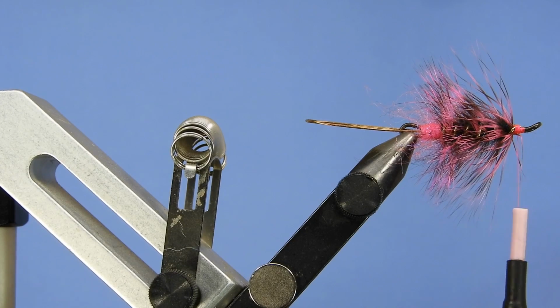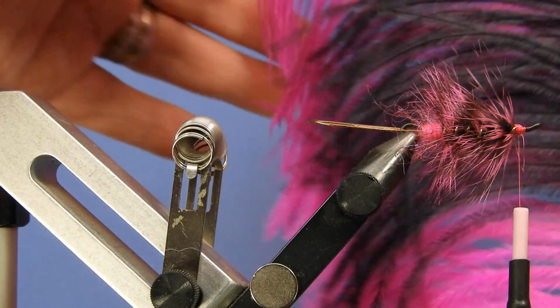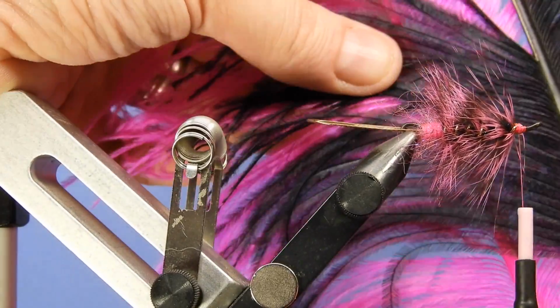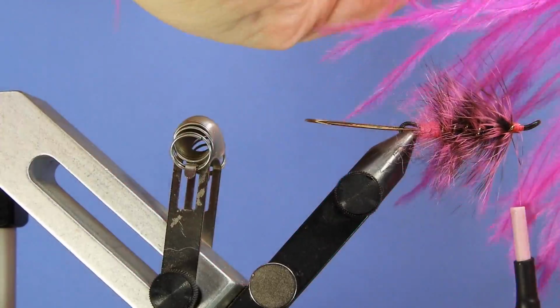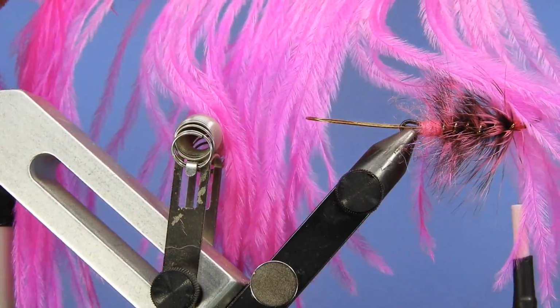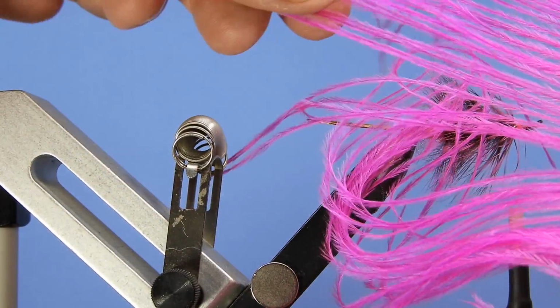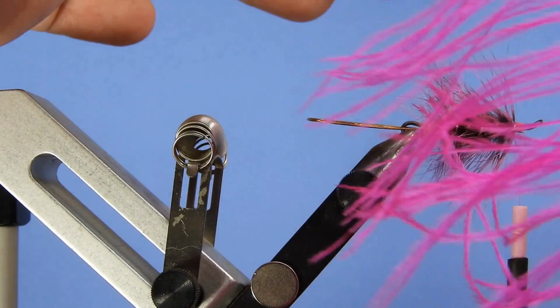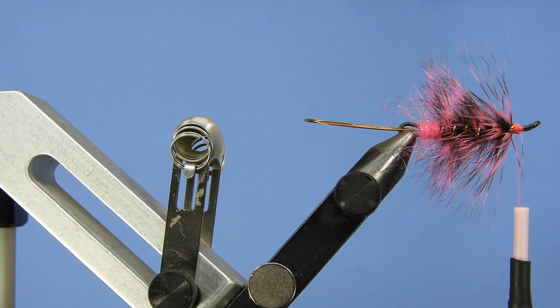Alright, next we're going to take some herl. I've got both pink and black for this pattern, but this is a pretty easy pattern to modify, so of course just use the colors that you want. You can see at the base, the fibers are a little bit thicker, and near the tip they're a little bit thinner, and I think they flow a little nicer here.